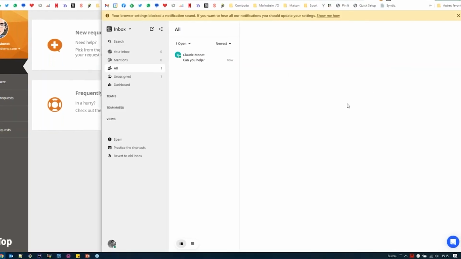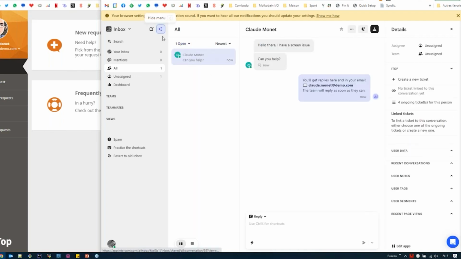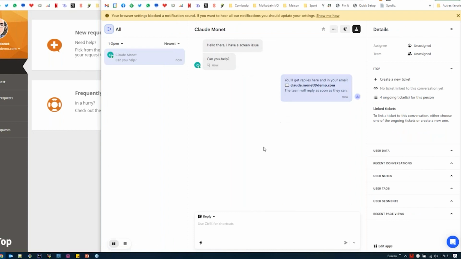As in Talk.to, the support agents will have to reply to the chat from a dedicated web page. You can see that this is very similar to what we had in Talk.to. There is an overview with the different conversations. In this case, I have only one. And once I choose one, I can access the details of the conversation. Here, as a support agent, I can reply, obviously. Hello, Claude. Let me check.